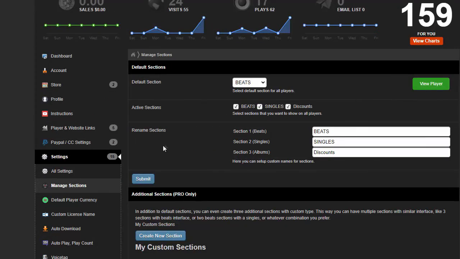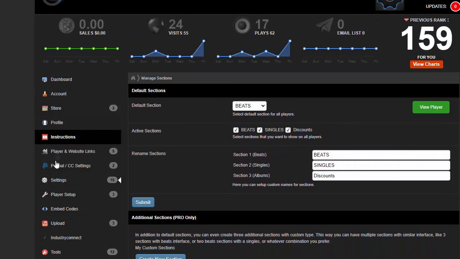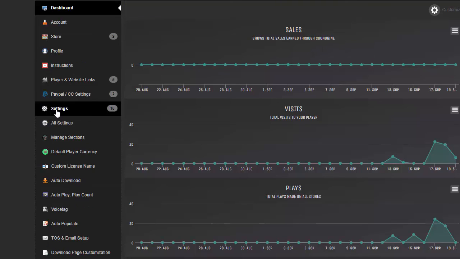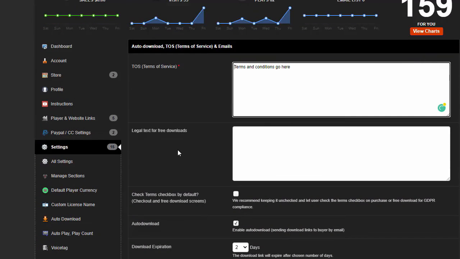So what you want to do is go to settings, and then you want to go to, where was it? TOS and email setup. This is where the sections are at. So this is the terms of service. You fill this out, and this is the part where when people check out, they see the terms of service.